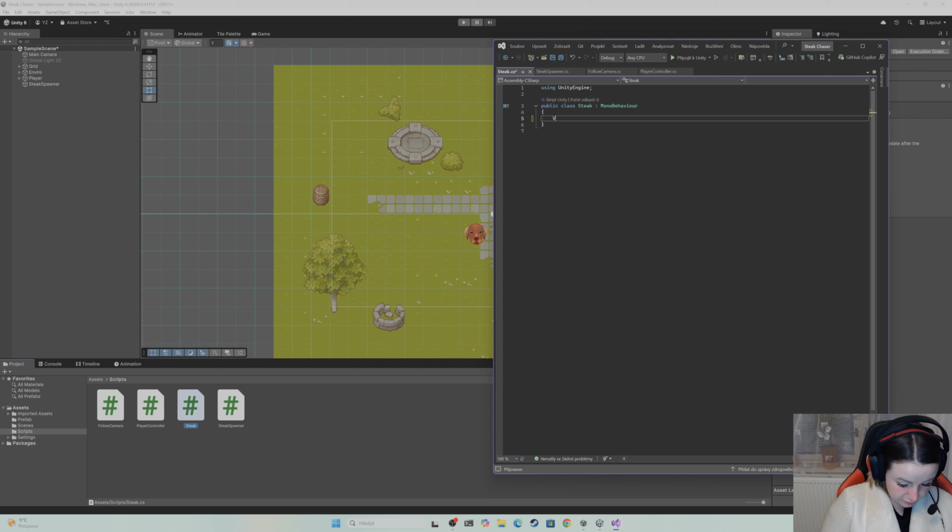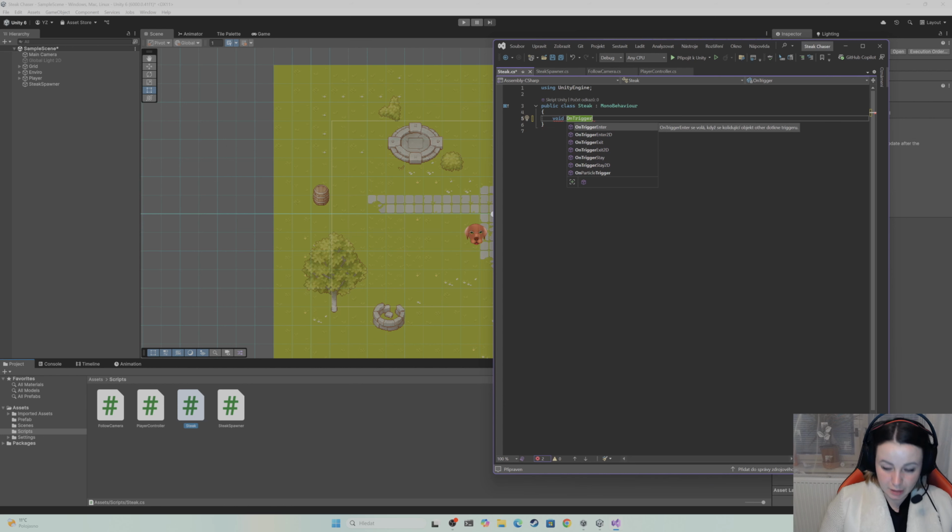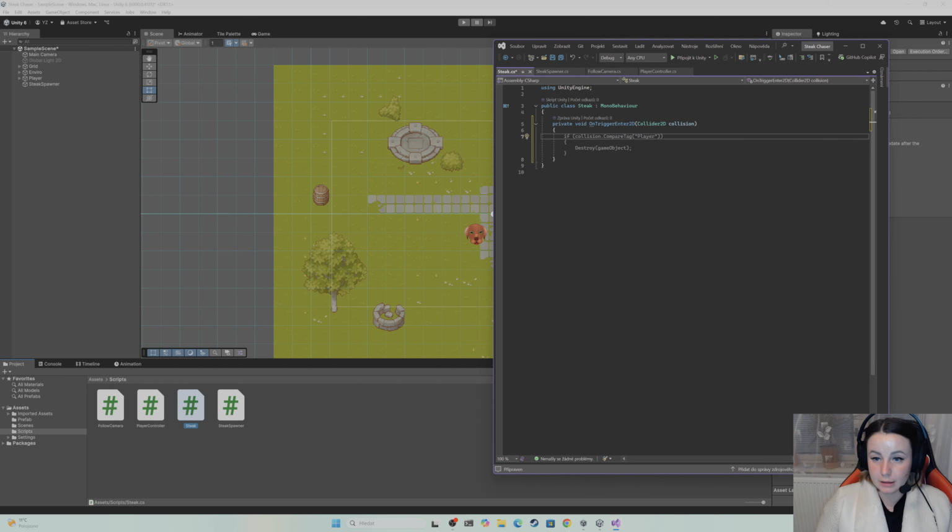So void OnTriggerEnter2D, and inside of this method we will compare whether the object we collided with has the tag Player.